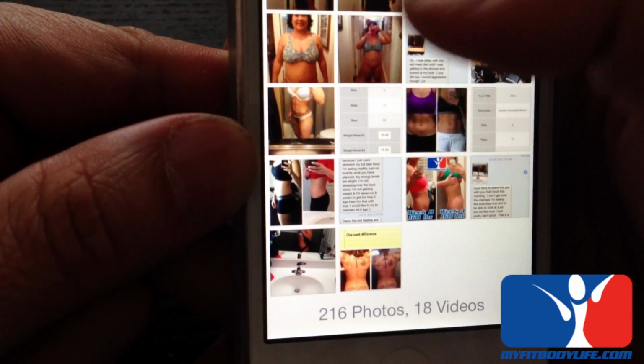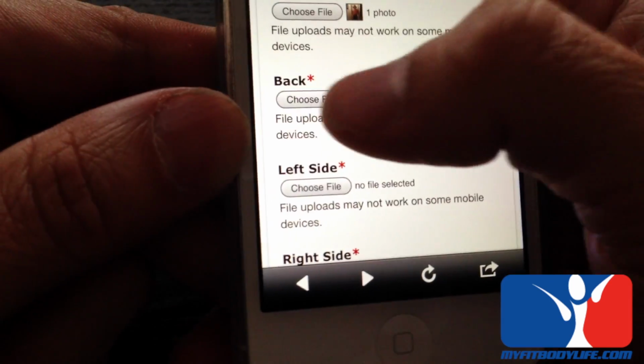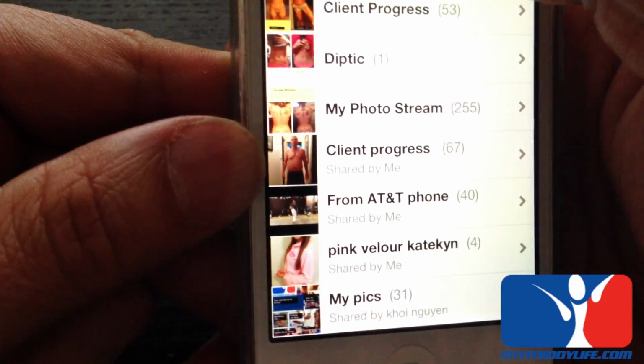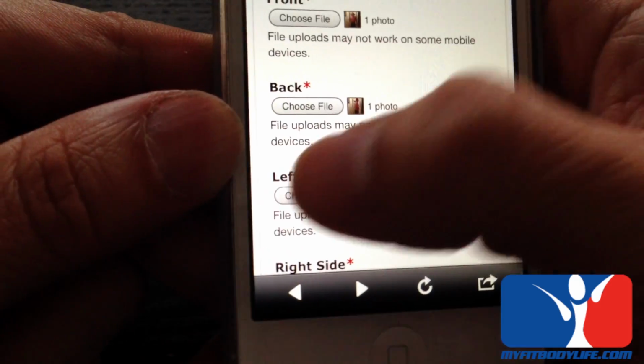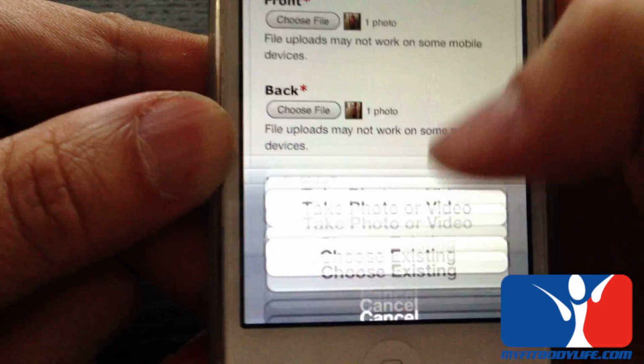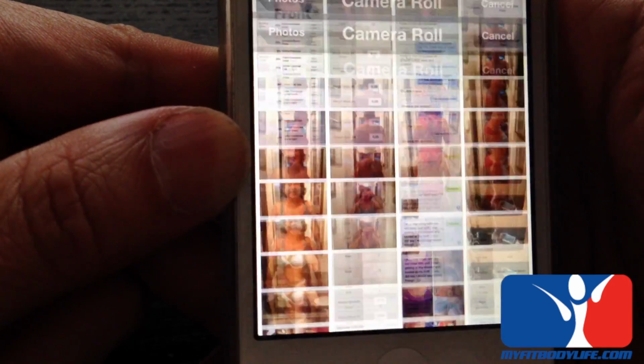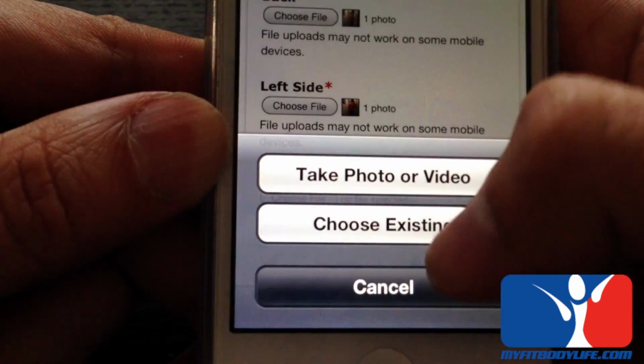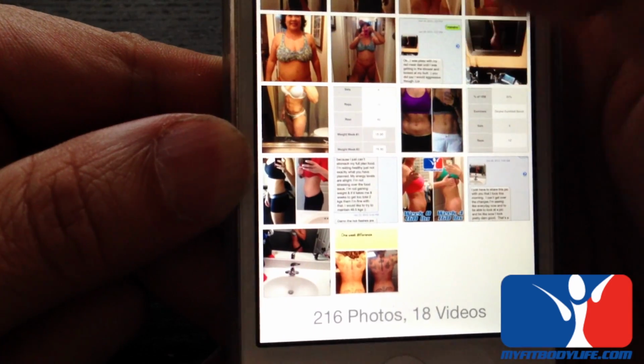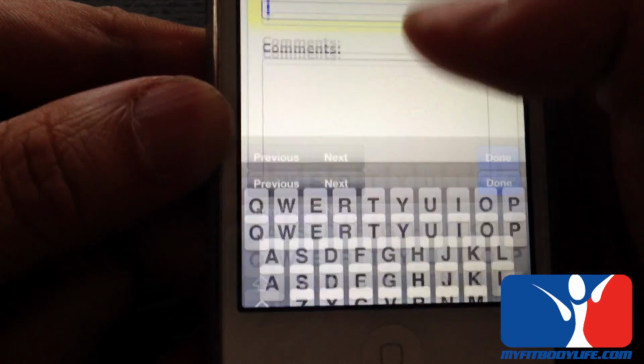So let's say we're going to just choose a photo. And all you do is go through and choose the photos you already took. Okay, your email.